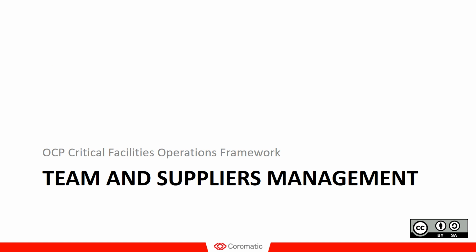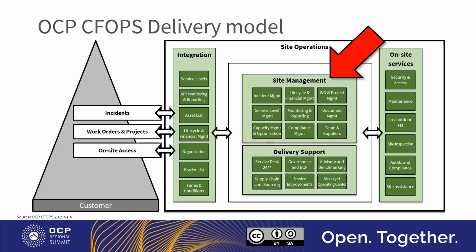The team and suppliers management is part of the site management function of the OCP CFOPS delivery model. And this delivery model and framework is free to use and to modify to fit your own organization. There is a separate webinar explaining where to find it and how to download it.